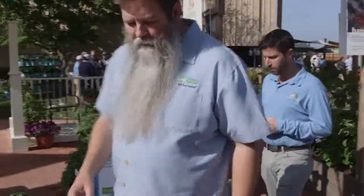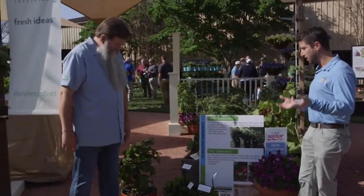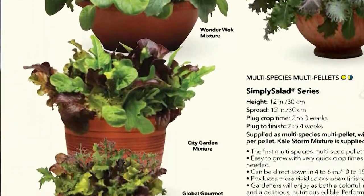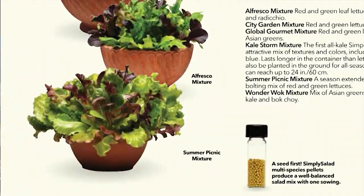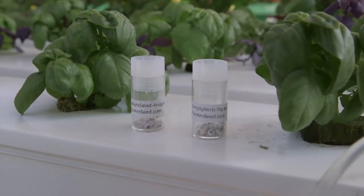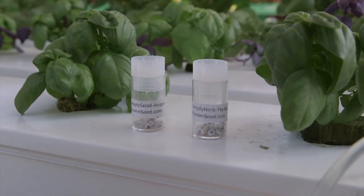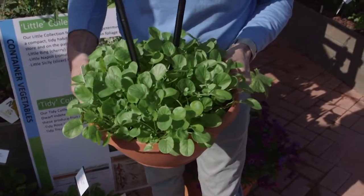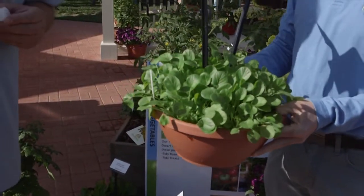Here we have containers with plants that aren't giving you any vegetable. We need to eat our salads too. People want more than just lettuce in their salads nowadays, so we have a whole line of Simply Salads, which are multi-seeded pellets. You get a pellet and each one has numerous different seeds — either the same variety or sometimes mixes. You take a bowl this size, plant five of those pellets, water them in, and you get a nice full colorful bowl that you can harvest salads from for many, many weeks to come.